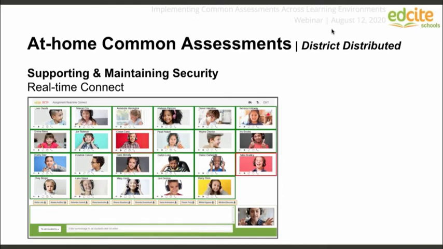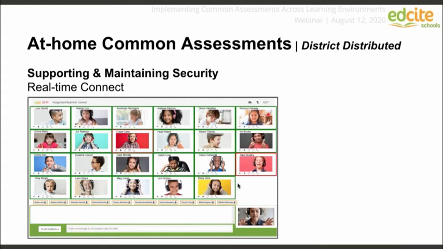And so, if let's say I wanted to make sure I was available to talk to students and to answer questions and to provide support, I could turn on the new RealTime Connect feature. And this is going to be really helpful when you have all of your kids at home.